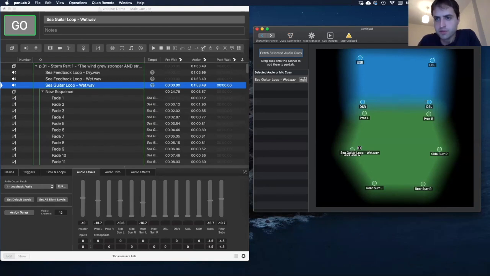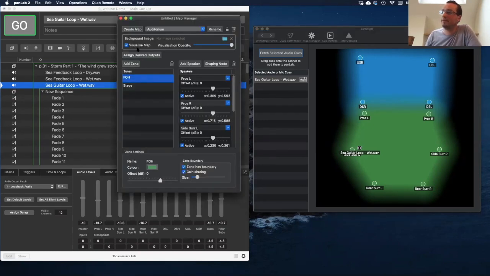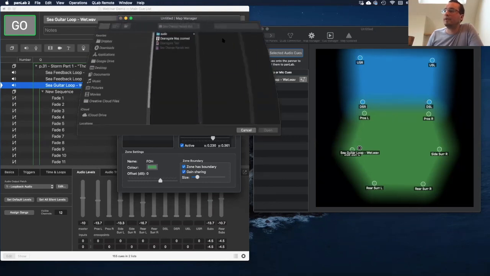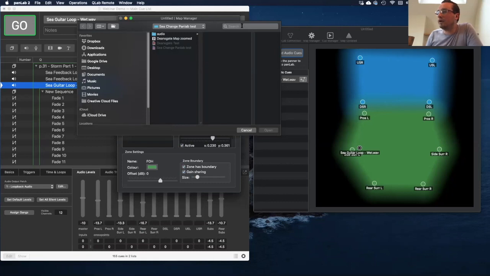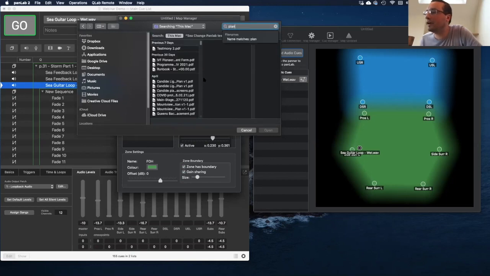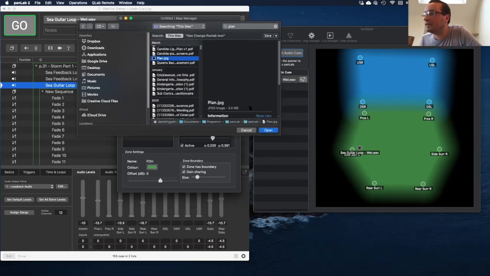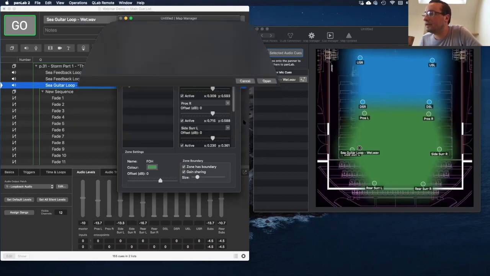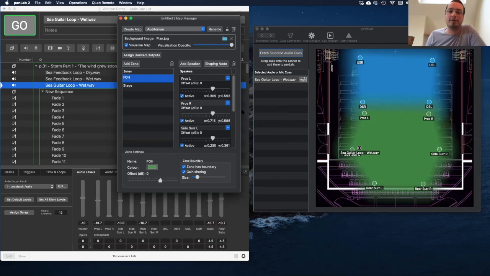And then there's another question from Matt, which is, how does one import a ground plan? Okay, yeah, good question. So I don't have a ground plan for this particular setup, but we've got a background image that is available behind each map. If we click the little folder icon, I think if I just type in plan, I think it's just a generic image that I've been using somewhere. Here we are, that I used on something else. So the plan itself just needs to be, well, it'll be aligned to be square. It needs to fit inside the panel, which is square.